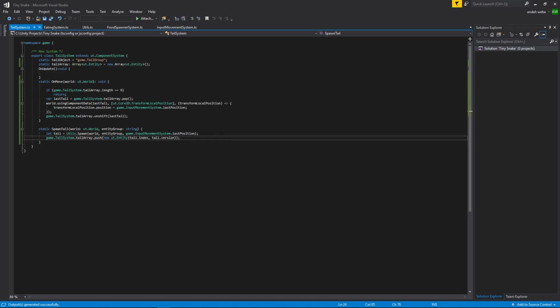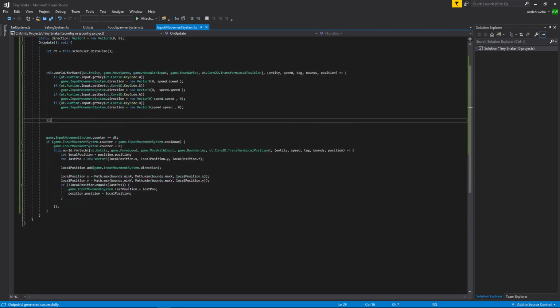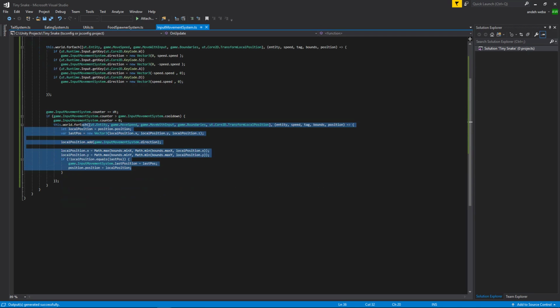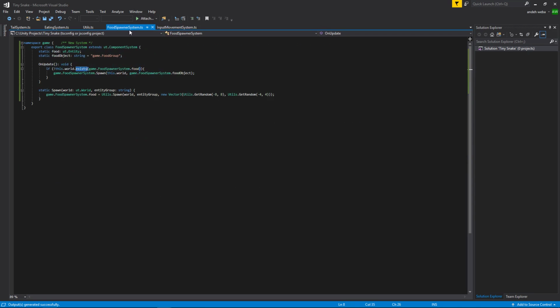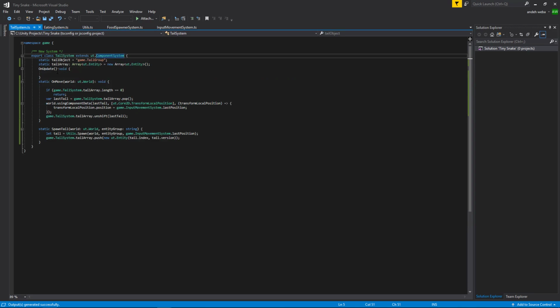All we need to do now is actually create our tail group inside of Unity. But let's walk through our code. We have our movement outside of our counter, the movement of our head. We have a food spawning system, an eating system, and our tail system with on move and spawn tail.